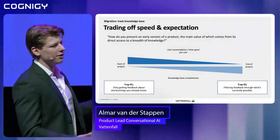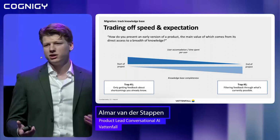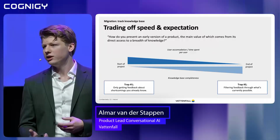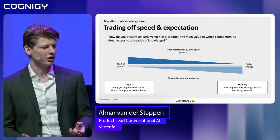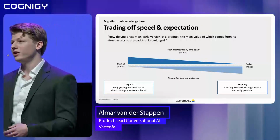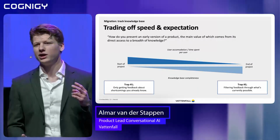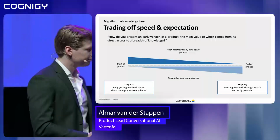And then as you get more market ready and your product is closer to being finished, try to keep that to a minimum, start lowering the amount of priming that you do on your employees, and then make sure you avoid the second trap, which is that they only give the opposite side of feedback, that they already have ingrained how the solution is going to look and only give feedback based on that, right?